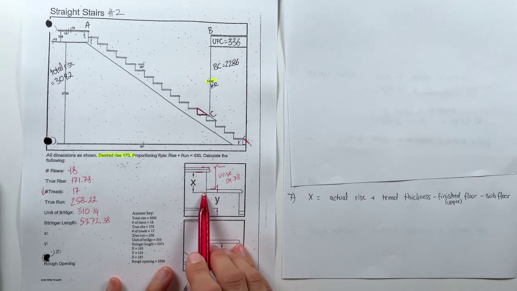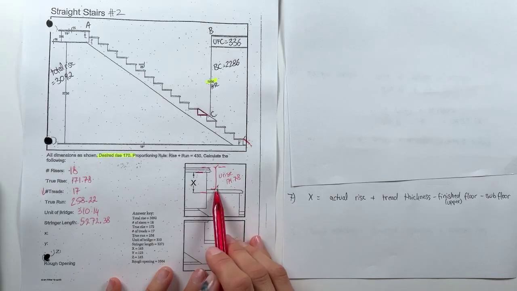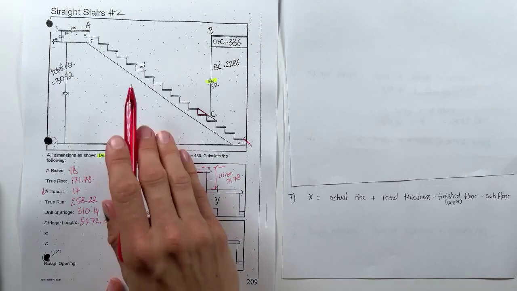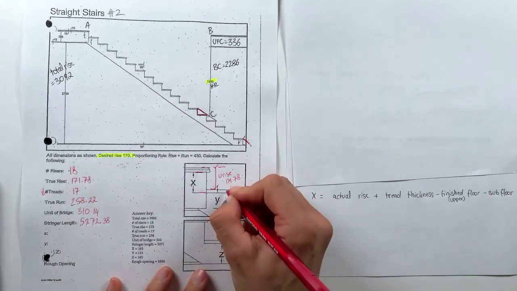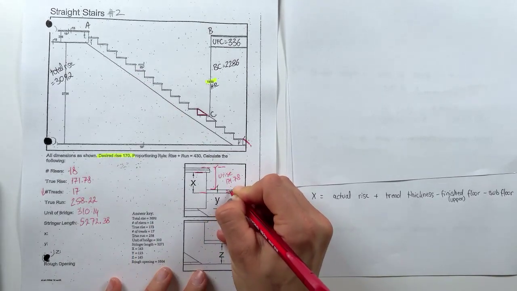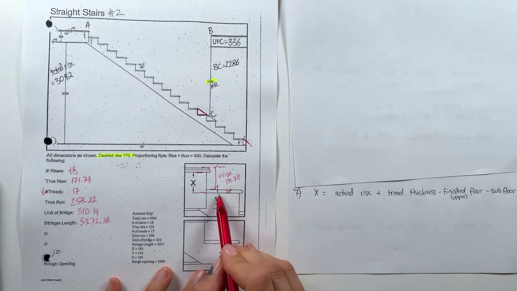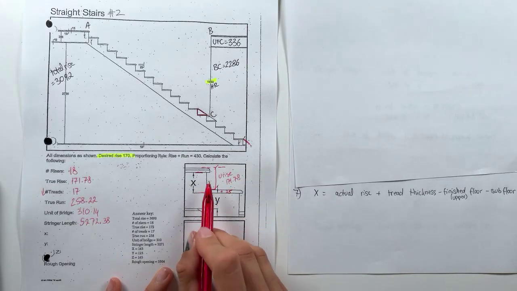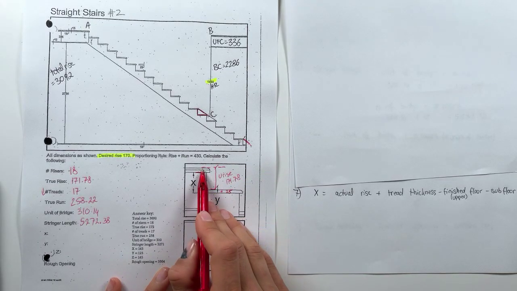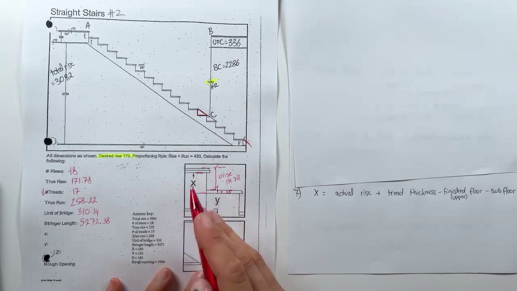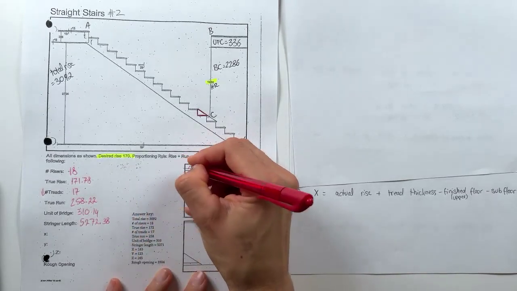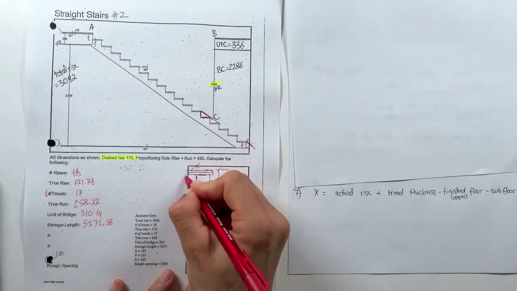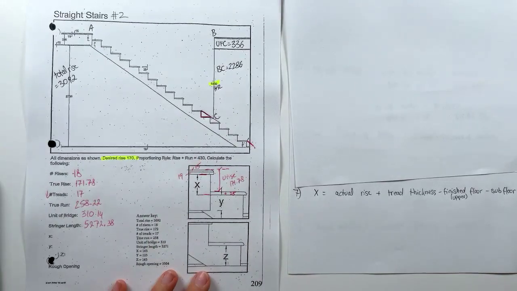If we start at the bottom here, we have our actual unit rise and we need to add 1 tread thickness. And we know that thickness from here, it says 25. So I'll write 25 in there. Sorry if that's hard to see. So plus 25 so that we get to the bottom. But we're still at the top here, so we have to subtract a couple of things. And this is the finished floor. And that measurement is given to us too of the 15 and our subfloor of 19.